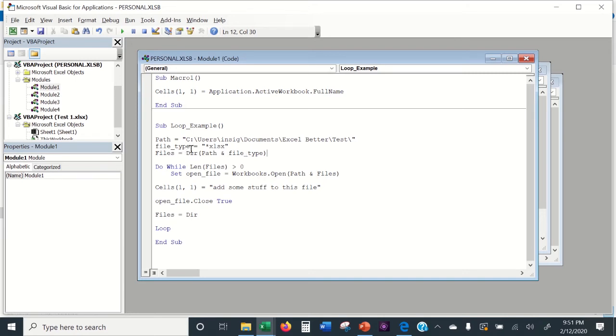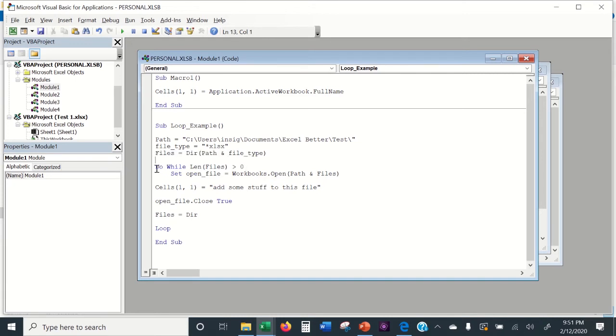Now later on, this is going to be important because for the very first one, it needs to know where to be pointed. But the next time you use it, once it already knows where it is, if you just call dir and don't specify anything else, it will automatically go to the next file. And then once that one is closed, it can automatically go to the next file. So this is part of what makes it really powerful, because this is how it's able to open a file, close it, and then automatically know to go to the next one and the next one. Okay, so again, we're calling that files.